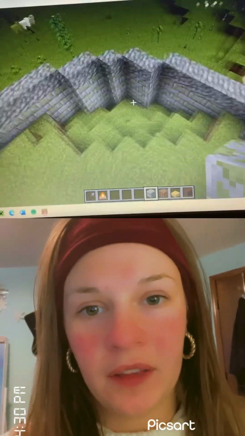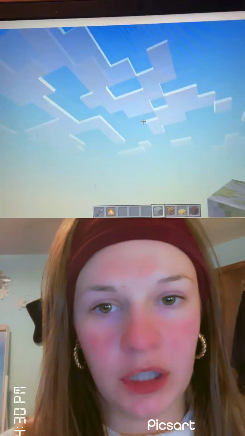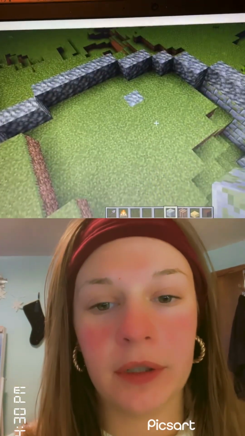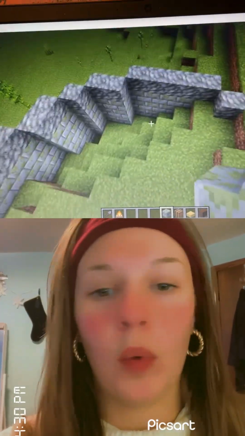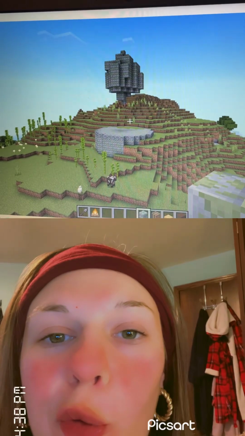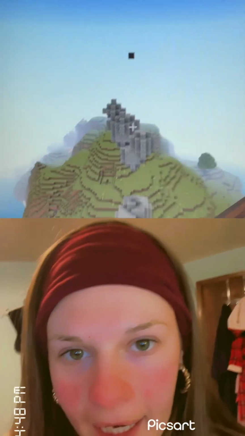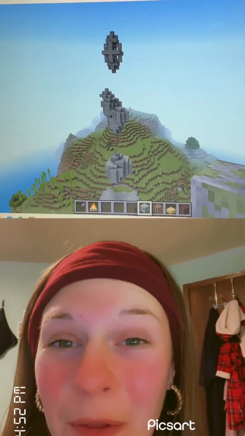So back here in the spawnish area, I had put down this circle because I wanted to do a giant floating sigil, but I needed something for it to float over. So that's about where we're gonna start. So now I have a floating rock. And that's 2. And we have all 3.